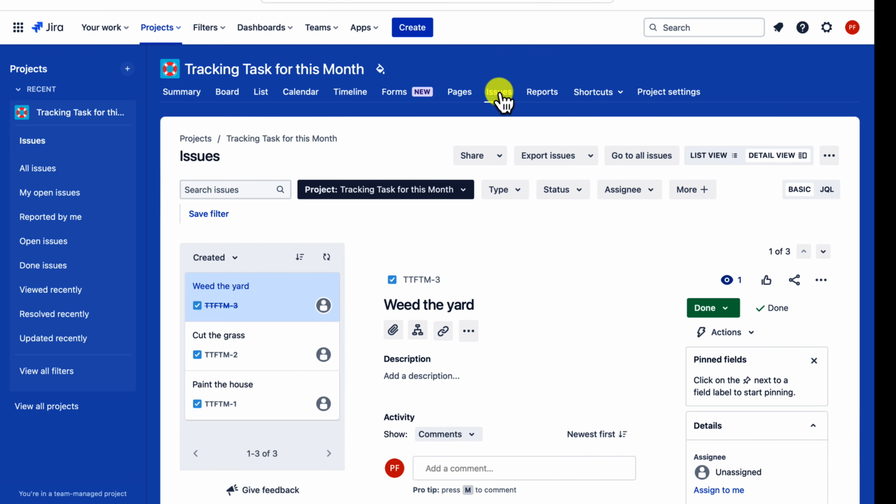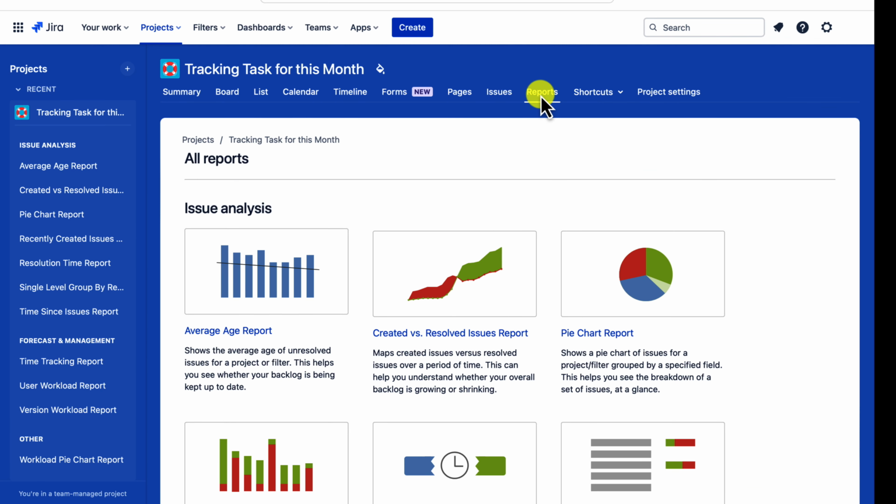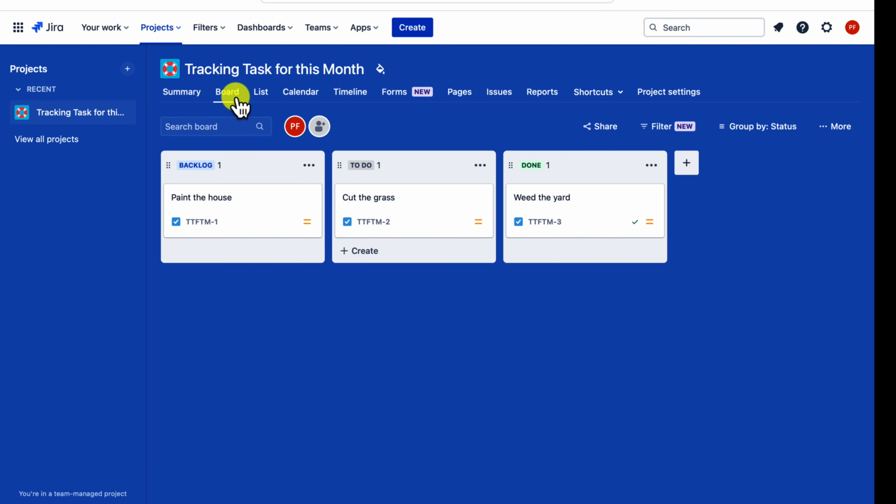You can look at your issues here like we did. I clicked into the issue and you see this one is actually done, cut the grass. But if you want to click in, you can put all kinds of details in here. There's all kinds of reports you can look at. We're not going to look at that today, but those are available too. Add shortcuts. It goes on and on and on, and you can customize all this. All right. So that was a lot, but I'm going to go back to the board. Let's stay simple. Let's just get you used to Jira.